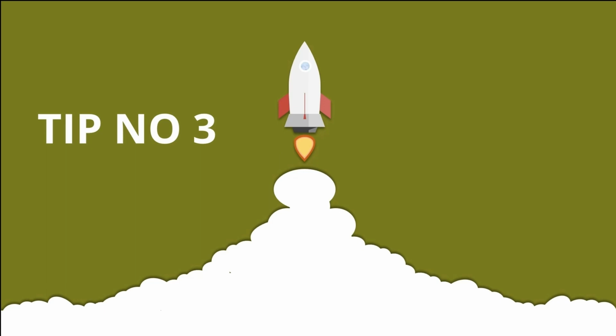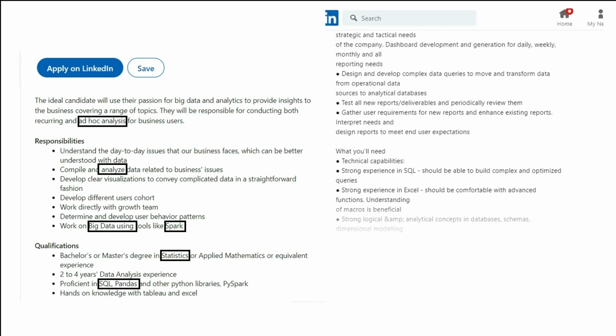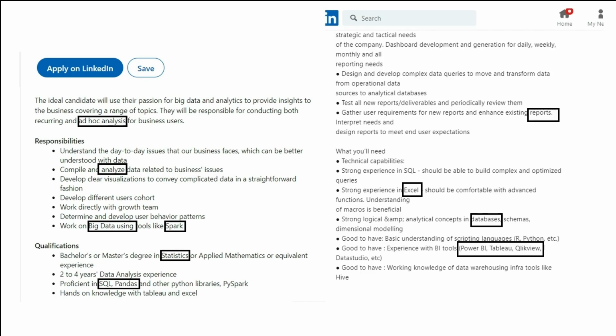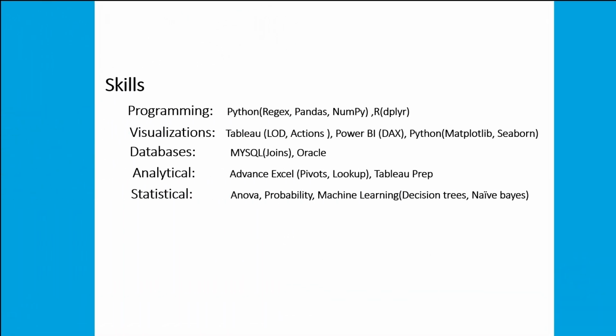When creating your resume, look at the job description you are applying for and extract some data analyst related keywords within it. Try to include those words like analysis, data, SQL, Tableau, pivots, charts, these type of words multiple times in your skill section as well as your project section.